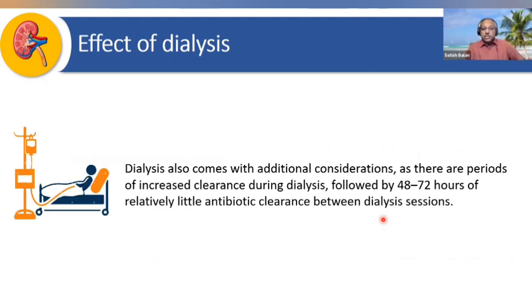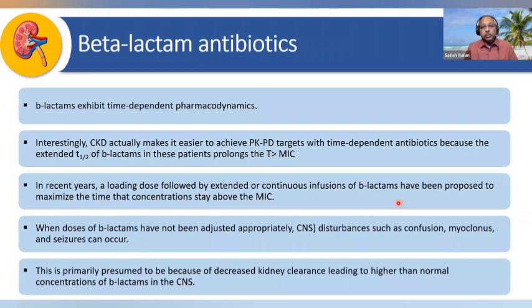So the effect of dialysis is also important, because dialysis will cause increased clearance during the dialysis, and after dialysis, there is no clearance at all. So there is a major shift in the antibiotic levels during and after dialysis, which creates problems when you're prescribing antibiotics. So a little bit about antibiotics.